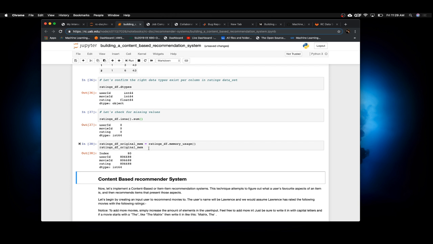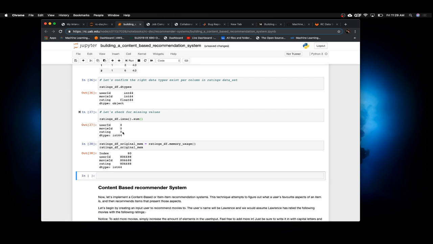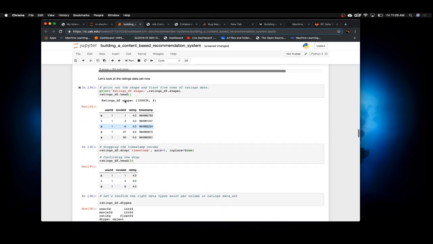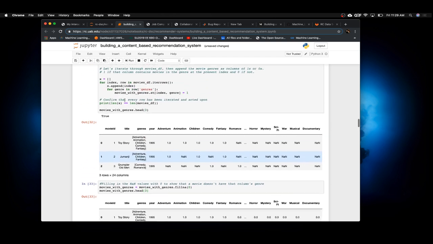So this is actually a lot bigger of a spreadsheet. It's interesting that he didn't do the downcasting, because I can make the case, at least for the user ID, it depends upon how many users there are. All of these are int64. Certainly the rating could be int8, I think. Well, they do want it to be in decimal points, so you should be able to get 4.2, 4.3.